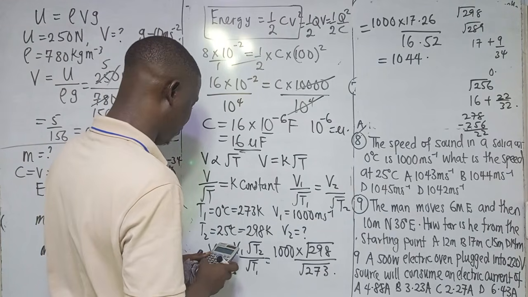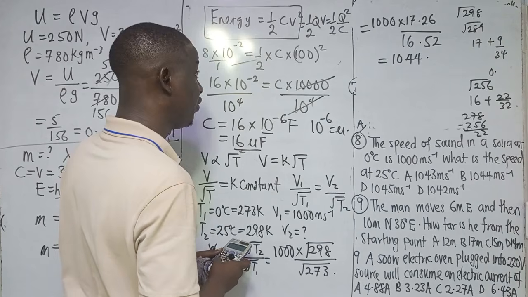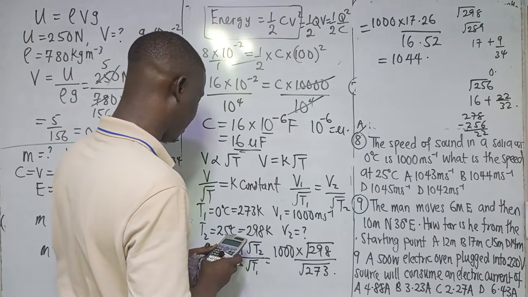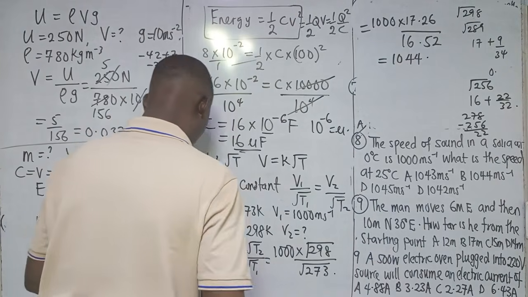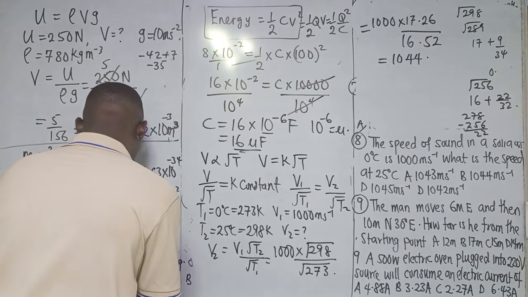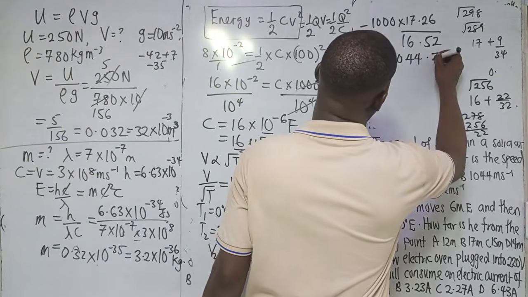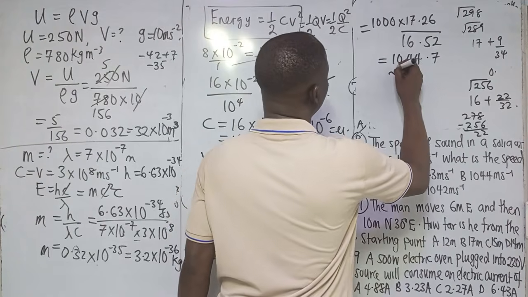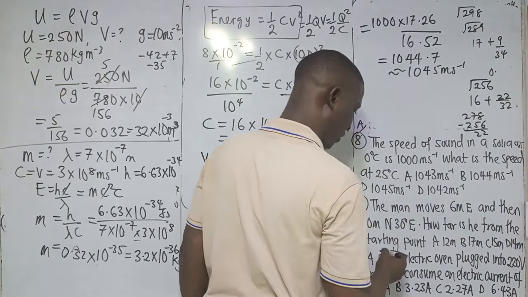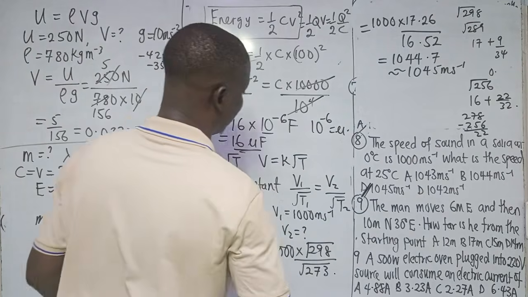Let's see, 17.526 divided by 16.52 times 1,000. I would have 1044.79 thereabout, 7 something. But approximately we are going to have 1.1045 meter per second. So the closest answer to that question is D. They are very close, but that is the closest answer.